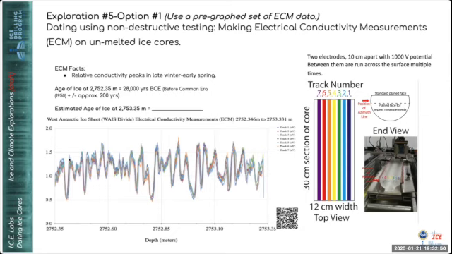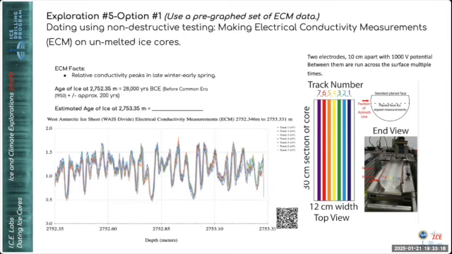So you can see again, we see this type of seasonal variation. Every time it goes up in a peak, that's probably one season, and then down and another season, because this one is from fairly shallow in the ice core. So when it is shallow like this, the conductivity differences do tend to indicate differences in seasonality.